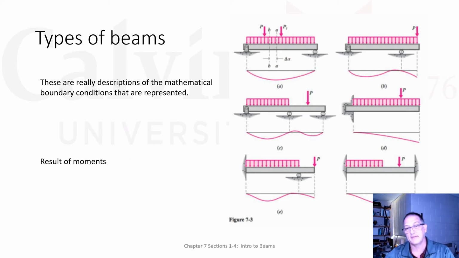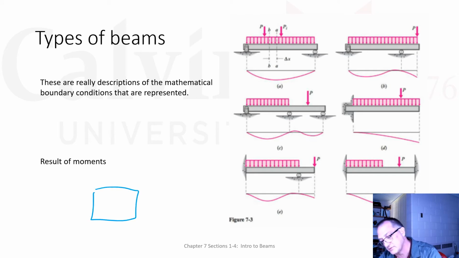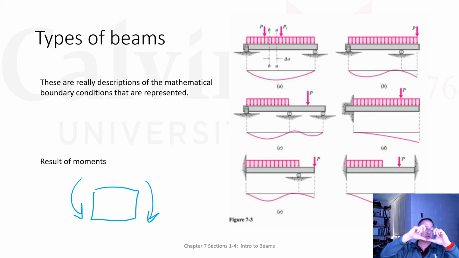And you also have to remember all of these deflections are a result of moments. My fundamental diagram for this problem is something where I've got that stress cube and a moment acting on either end, causing it to flex, which is what we're talking about, flexure of beams. All right, that's our nomenclature.